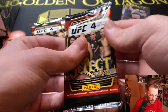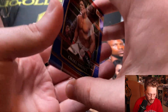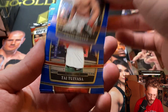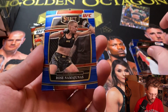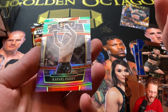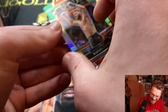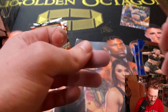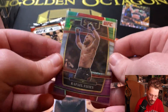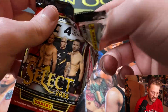I apologize, y'all — I didn't mean to shake the screen like that. But you know, nothing works right over here. Chel Sonnen, Tai Bam Bam Tuivasa, Thug Rose Namajunas, and Rafael — not Brazilian — Rafael Fiziev in a tricolor silver. If this is a numbered card I may be the happiest person on earth... and it is not. It is not a numbered tricolor. These trick me every time.